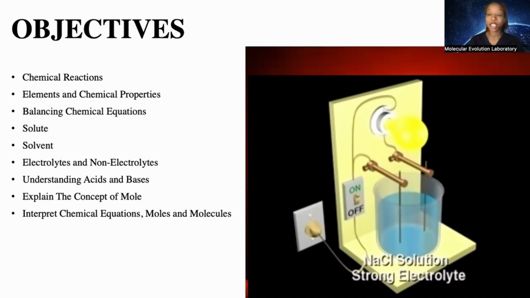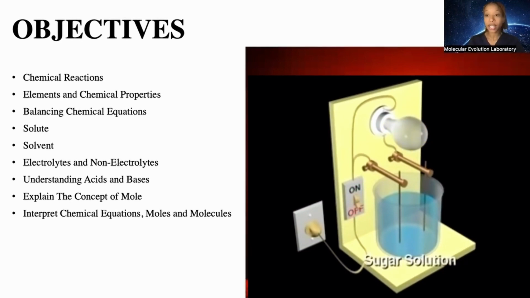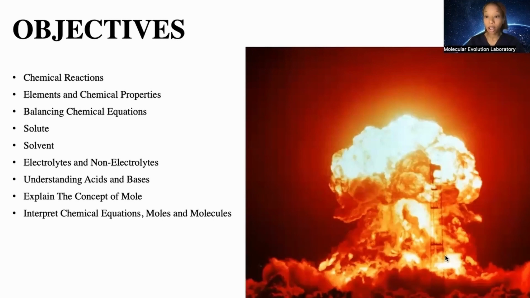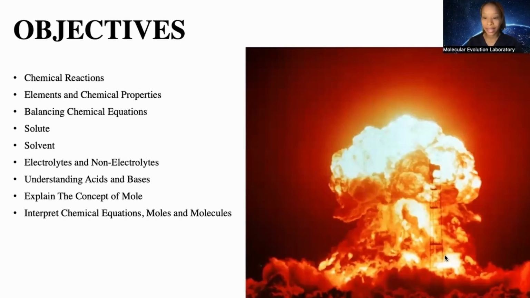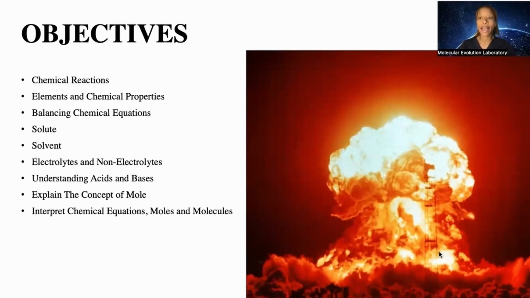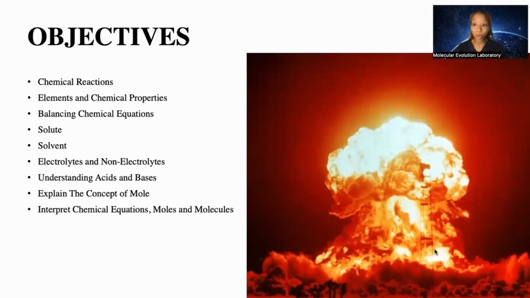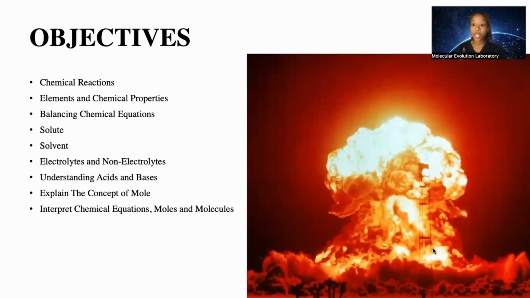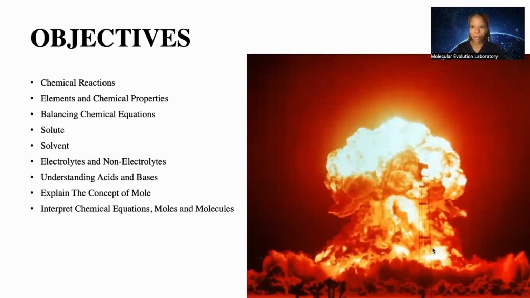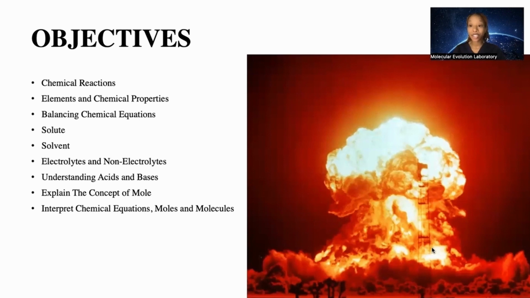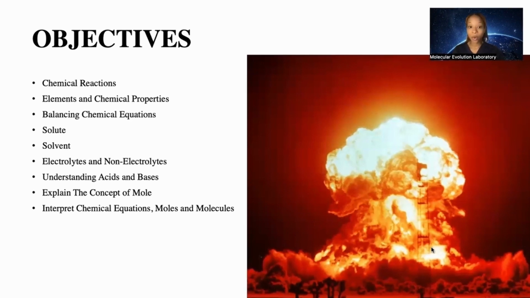An electrolyte is a substance that conducts electric current as a result of dissociation into positive and negatively charged particles. We call those ions. A non-electrolyte is a compound that does not conduct electric current in an aqueous solution or in a molten state. An acid is a molecular ion that is capable of donating a proton. So a base is a chemical species that donates electrons, accepts protons, or releases hydroxide ions in aqueous solution.